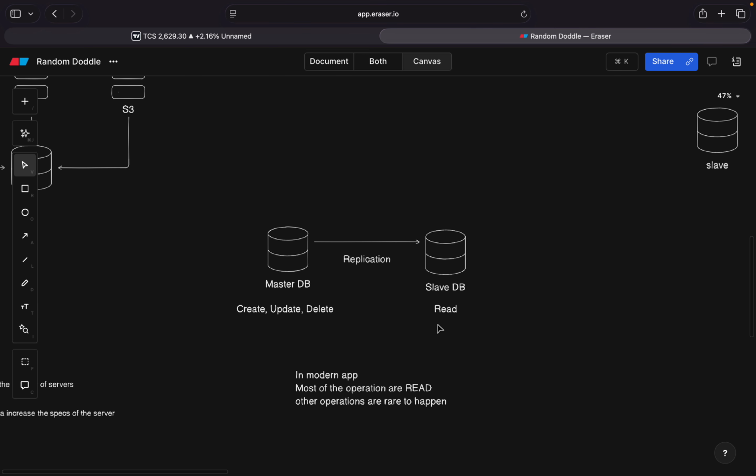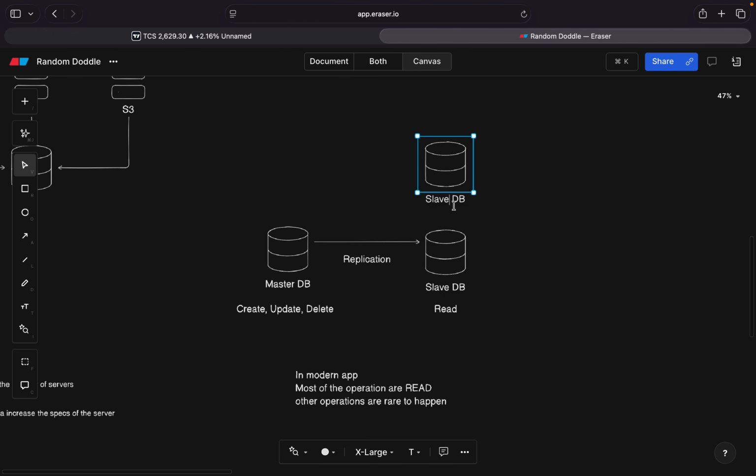So the goal of bifurcating both of them is that the read operations are so common that we create a different DB which just deals with the read operations. And the create, update, delete are done by a master. Usually there is one singular master. We don't really replicate masters. We do not vertically scale them as well. The master is usually horizontally scaled. Horizontal scaling is when we are increasing the storage capacity of the master. But on slaves, we usually prefer vertical scaling.